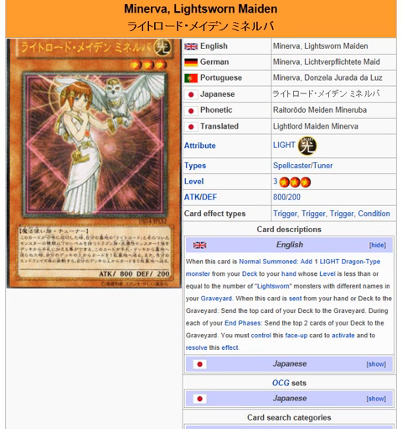So this is a searcher, but the search is based on the amount of different names of Lightsworns you have in your build.